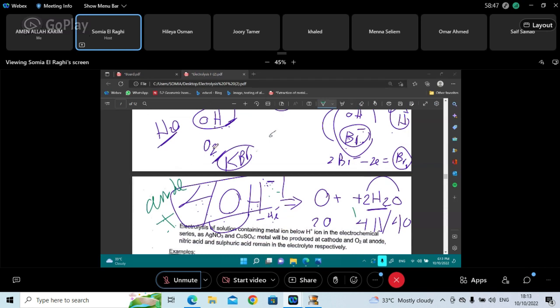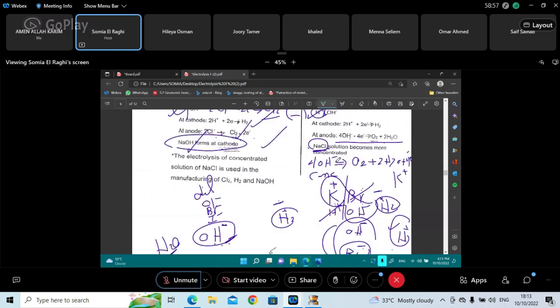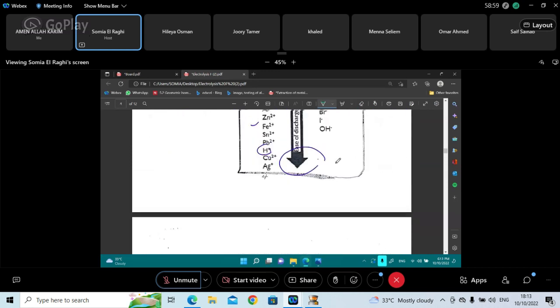It's fine. Okay, now let's see what other questions you may see about this part, but we go further about the particles here in the electrochemical series. What we have here under the hydrogen, important, is copper ion and silver ion. So if we have copper ion and hydrogen ion in the same electrolysis, which particle will go toward the cathode? Will the copper or hydrogen ion go first?